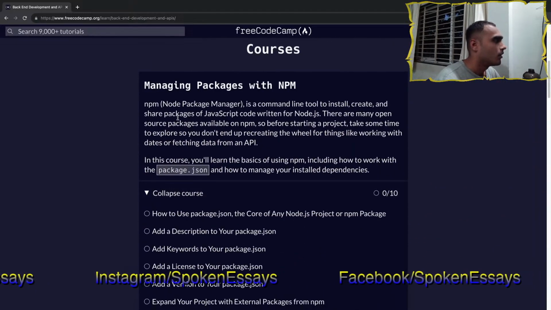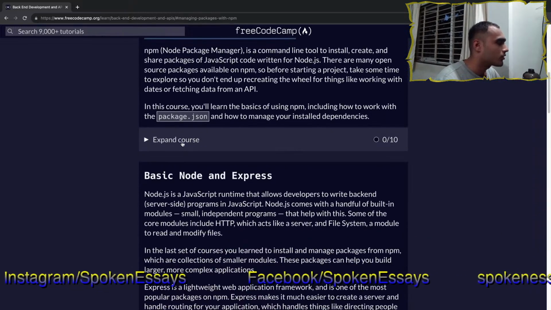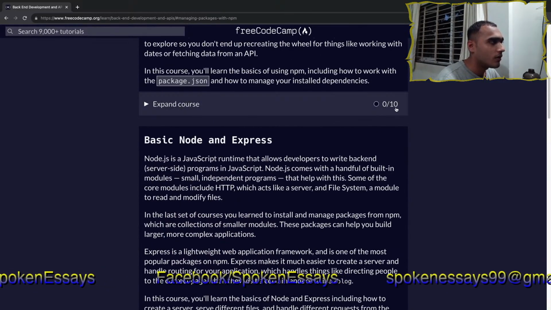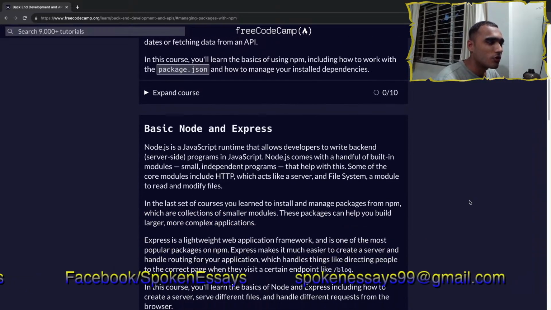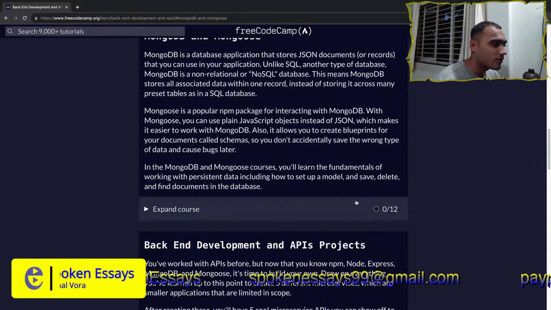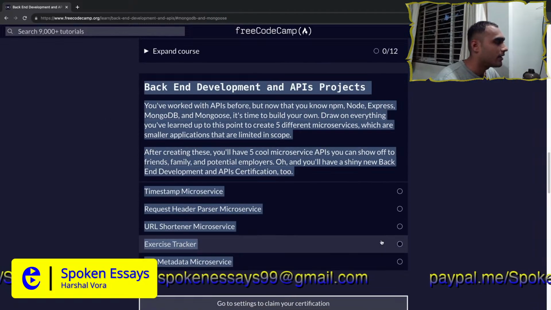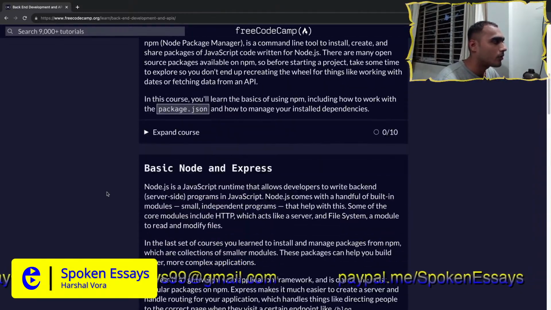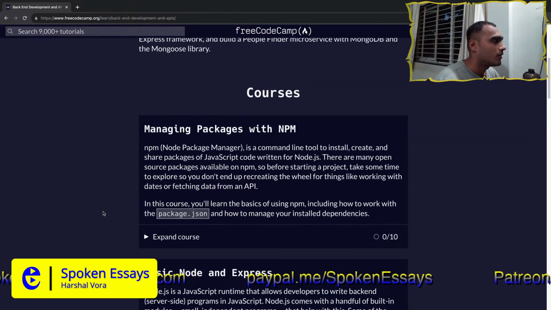Very good. So first we'll go through this course. I'll collapse this for now. Then we'll go through another 10 challenge course, then a 12 lesson course, then a 12 lesson course again, and then at the end I'll finish this. Apparently this seems to be a very small project. I mean, relatively small compared to what we've done before. So let's see what it says.